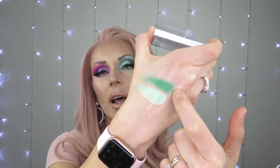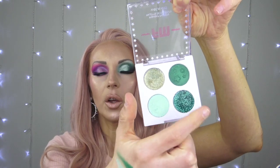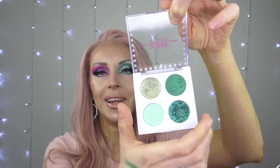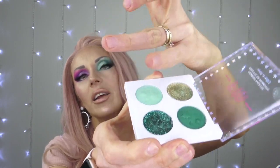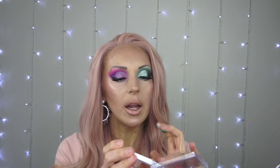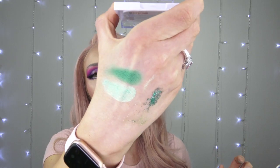Here's the gray palette. I'm going to swatch two shades. There are no mattes here — this is supposed to be matte but it's a little shiny, so it's kind of a satin. This one is a really pretty shimmer, I can't deny it. But then we've got the good, the bad, and the ugly — the glitter. Let me dig in. It looks okay but it's literally like a wet Vaseline paste.